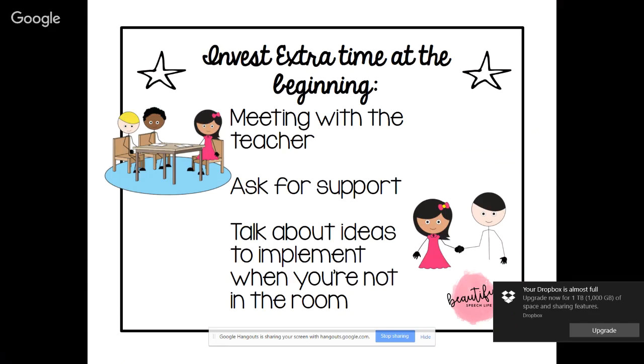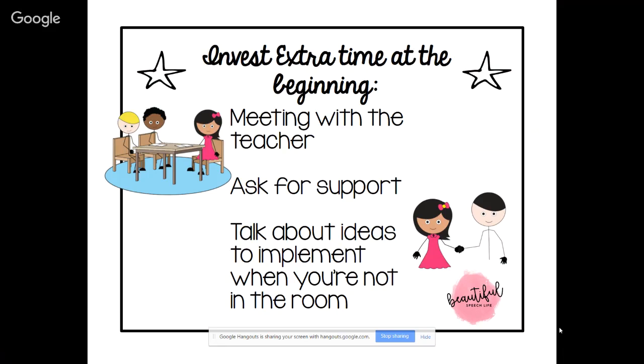Tell them what you're thinking about doing and see how you can support each other. And talk about the ideas that you want them to implement when you're not in the room, and start small. Don't hit them with the whole thing all at once. Start with something small. Start with getting a core vocabulary board in the classroom.